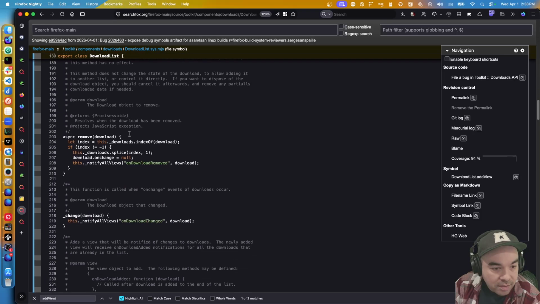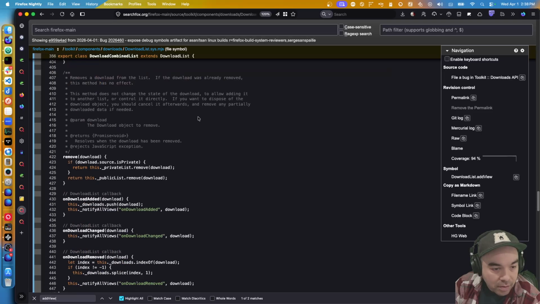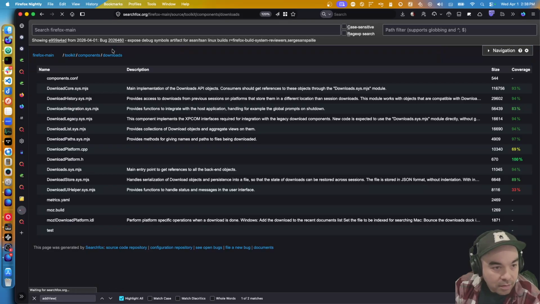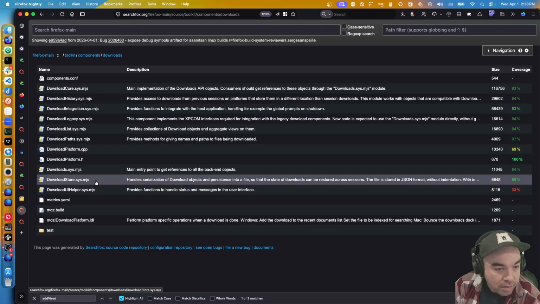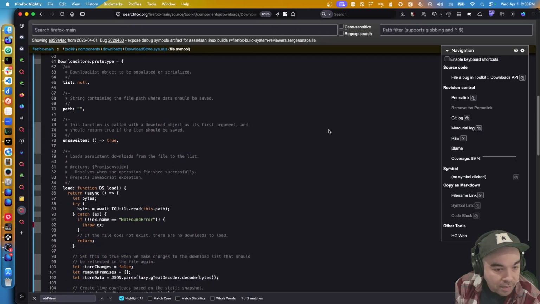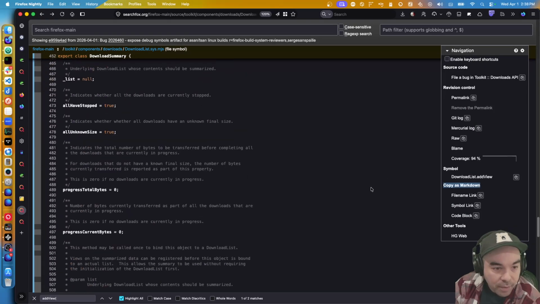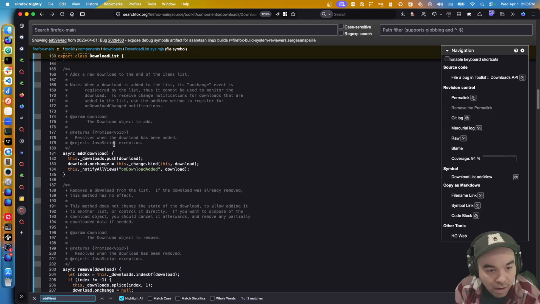Download list, add view. What is the definition of a download? Download summary, download core, downloads, download store. That might be worth looking at. Or even better, if we take a look at the things that call on download added.